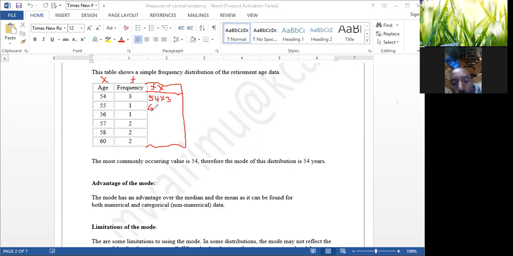We have 55 multiplied by 1, which will still give us a figure of 55. And you do all the way to the last element, so that down here you can now define the total of the column F of X, the frequency multiplied by the corresponding X. Let us assume you have found something like 590.